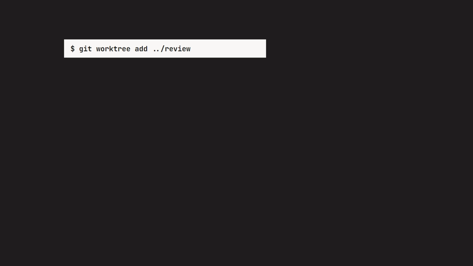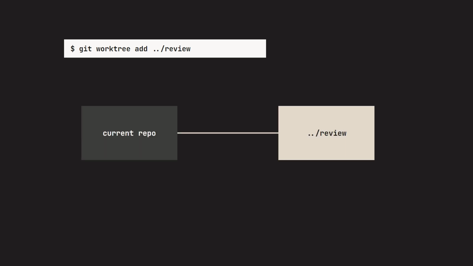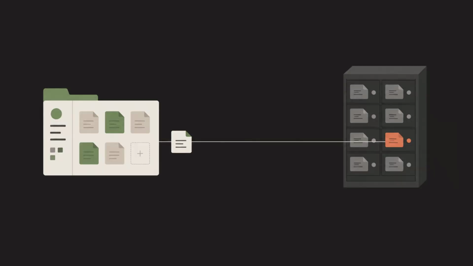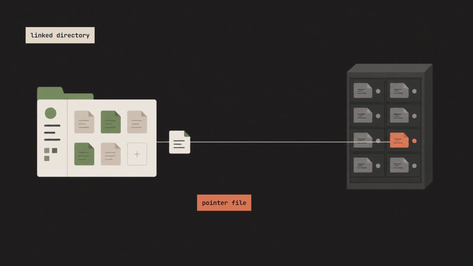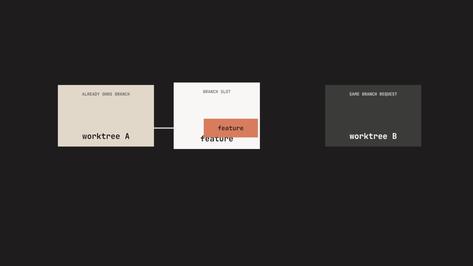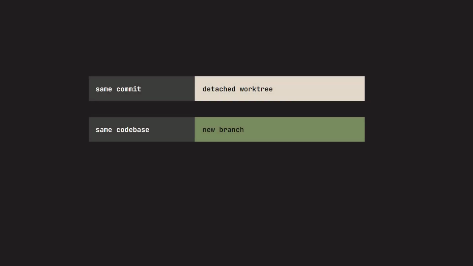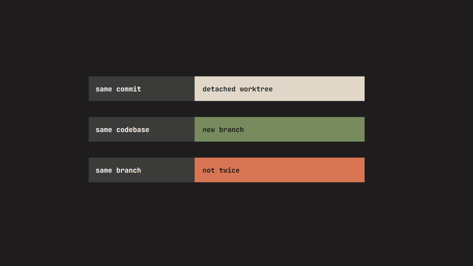When you run a command such as git worktree add, Git creates a new directory at that path and checks out the requested commit or branch there. In the main repository, Git also records administrative information under the worktrees area. In the linked directory, the .git entry is usually not a full directory. This is also why Git is strict about branches, and I'm asking you to write this down. In normal use, one branch cannot be checked out in two worktrees at the same time. If you need another directory at the same commit, use a detached worktree or create another branch.